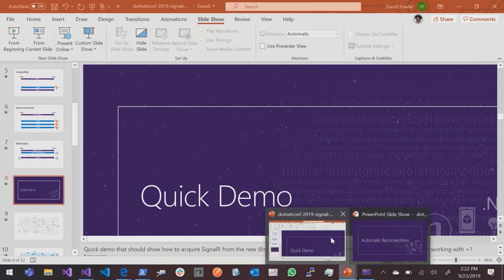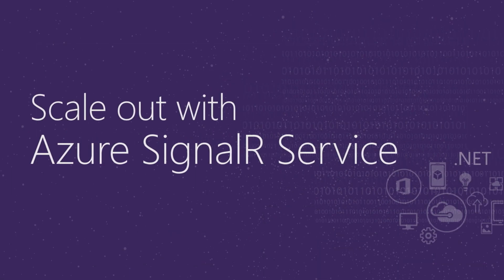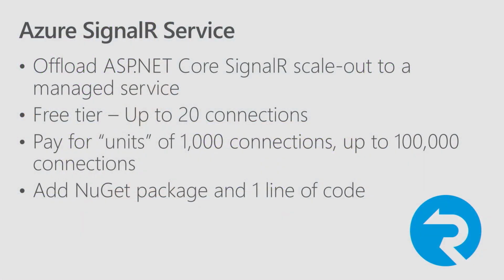Let's see, we've got a little bit of time left to talk about the service. All right, so you finish your application and you want to deploy it to Azure now. The issue with that is that you need to scale both long-running connections and short-lived connections in the same application. So the service was designed to offload your concurrent connections to a different service so your app can scale the web traffic independently.